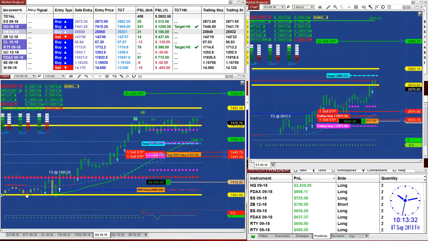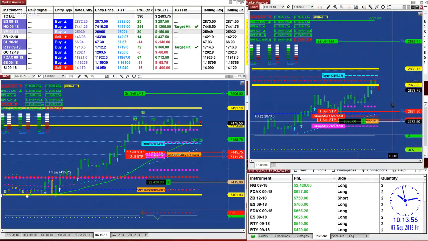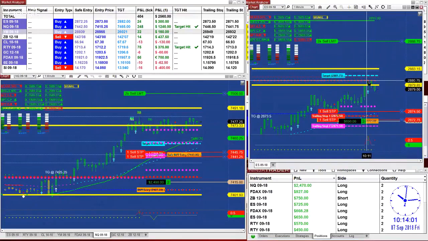So we know there is a buyer. We don't know how big those buyers are. We don't know how many of them got filled. So when we saw the chart blinking, that means there are orders coming in, there are buyers coming in, but they were fake buyers, because if they were strong enough, we would have been able to penetrate that line. So now if we look at this ES, it came in exactly as expected, and now we will see if it is able to break that area.